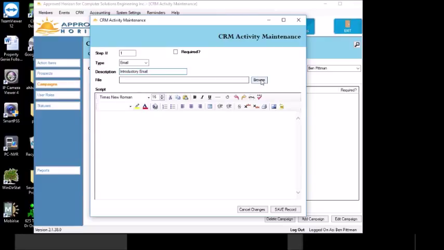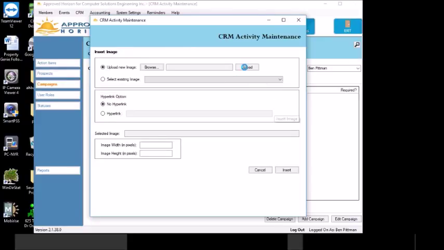If this is going to have an attached newsletter or some other document, then that can be attached here to the document. It would be included as an attachment to your email, or you can just create an email on the fly.